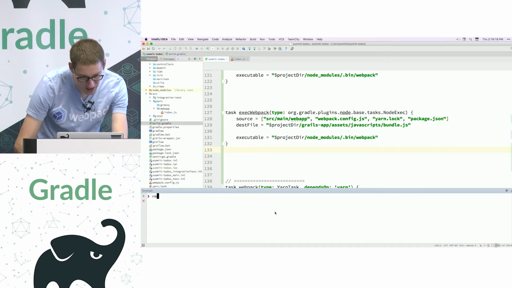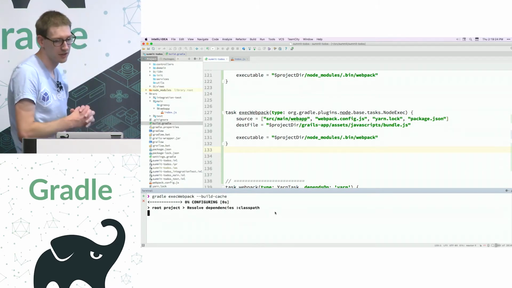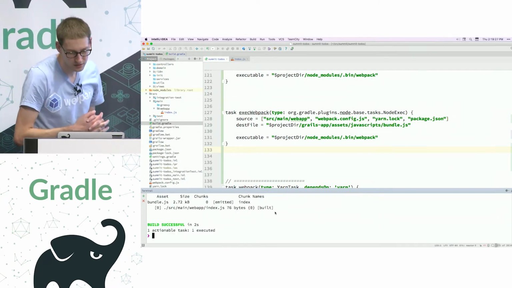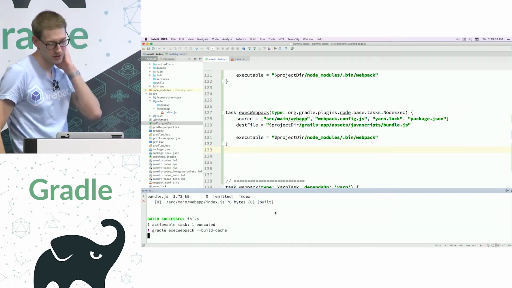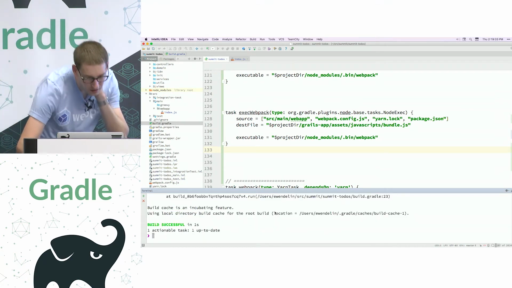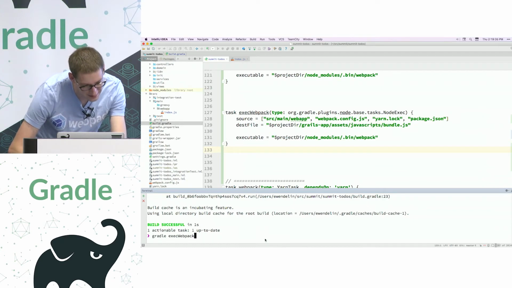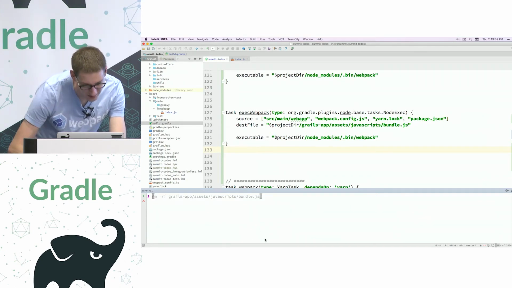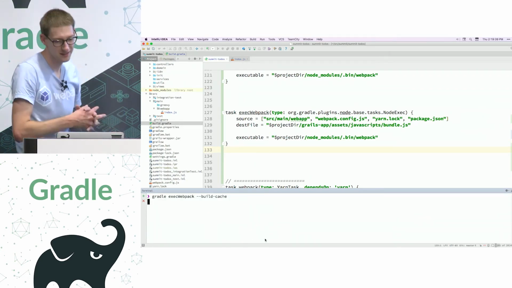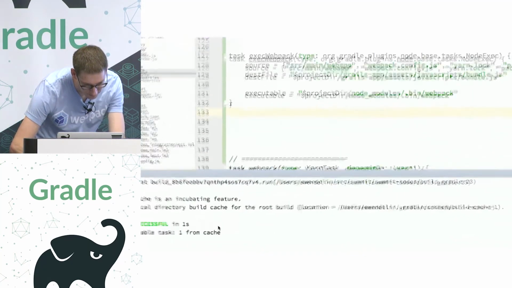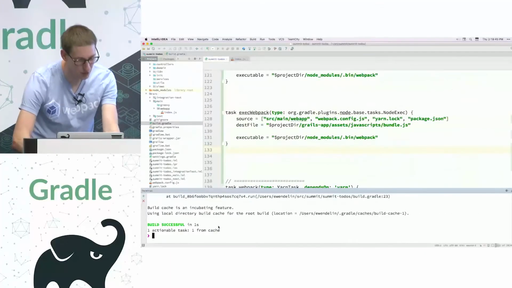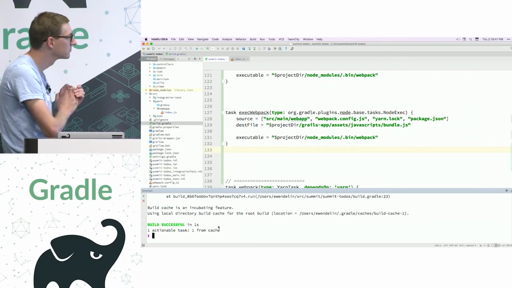If I make some kind of change to it or remove it, and I execute through the build cache, okay, that first time it was cached. And again, oh, up to date. Yep. That's why we have the, okay. So we've successfully loaded our Webpack bundle from the cache.